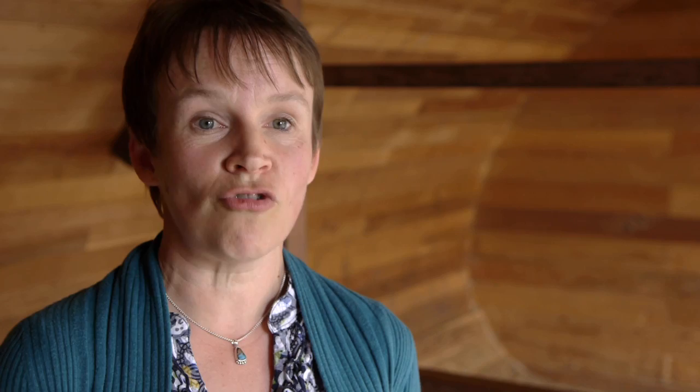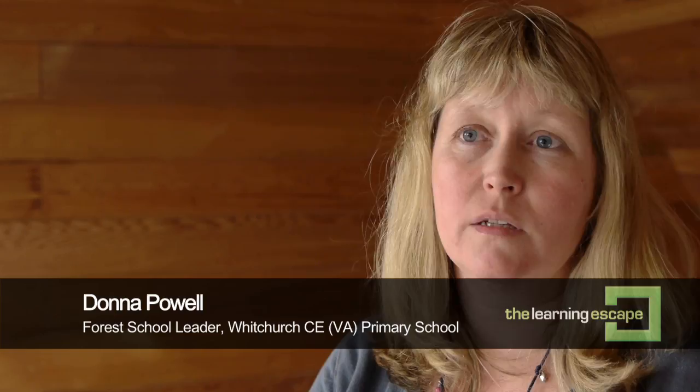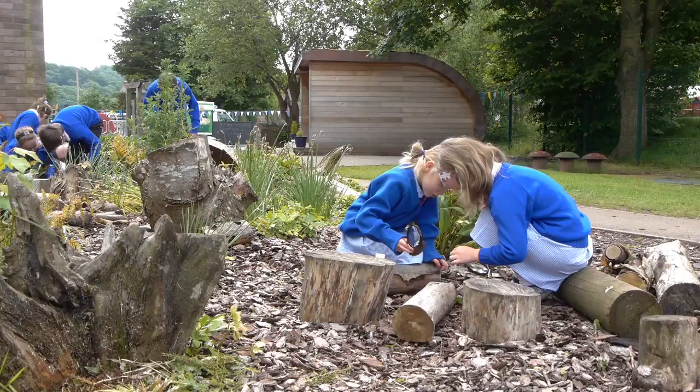Using the ARC as a base, we've been able to cover many topics throughout the curriculum. It's particularly good when you're trying to learn about the environment, because you can do that in real time in a real outdoor environment. It always gives a much better depth to their learning rather than sitting in a classroom.